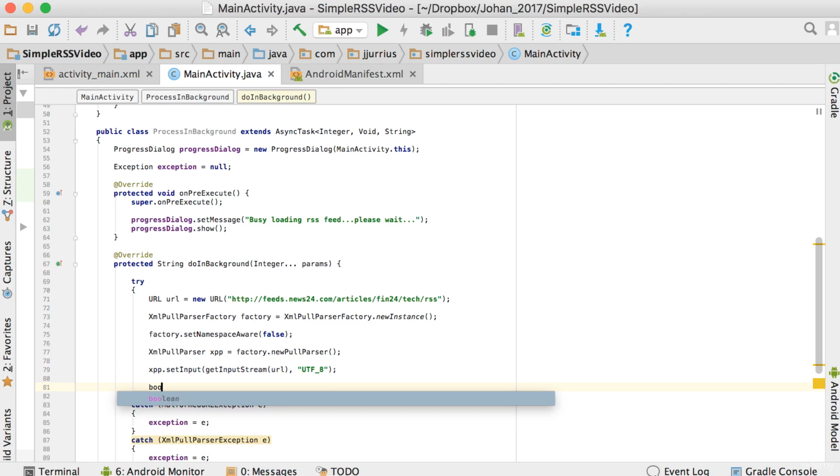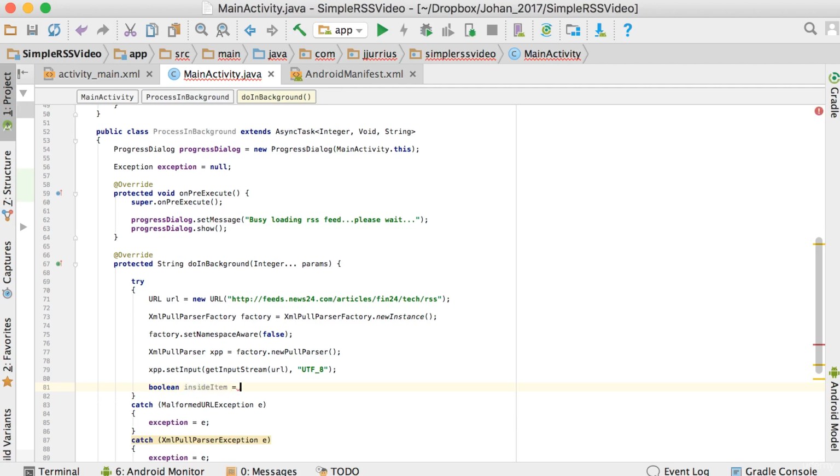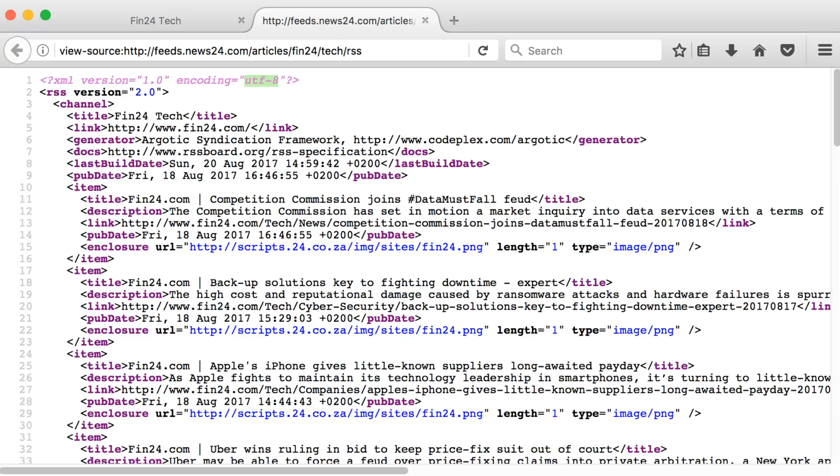Right, and then we're going to start off with a Boolean variable here that I'm going to declare, let's call it insideItem, and I'm going to declare this one to be false right from the start. Now, let me just explain that quickly. If you look at your XML document, you can see that we've got opening tags and we've got closing tags.